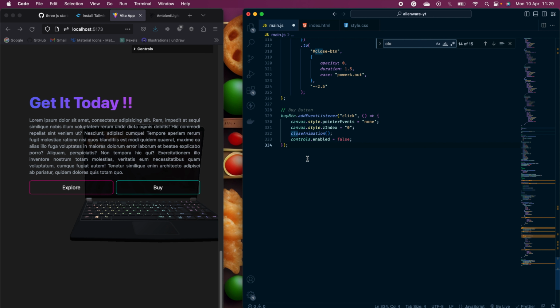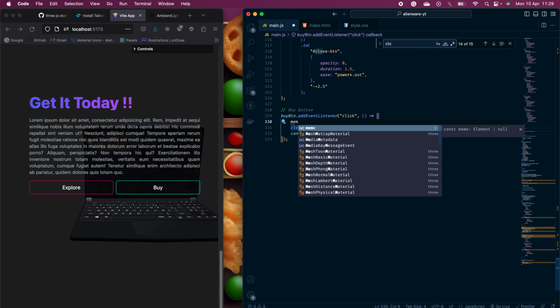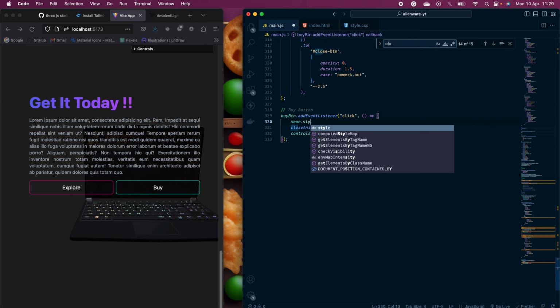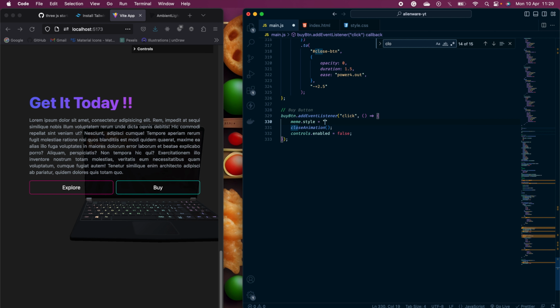We could say, okay, none of this we need, so this time we'll target the meme. So meme dot style, z index to 1, because if I put it as 0, the image doesn't appear, so when I put as 1 it comes up.